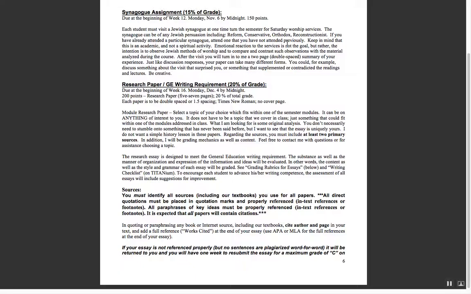What was it about the situation or the worship service that was interesting? What surprised you? How did your experience go? How was it different than what you thought when you did the readings or you studied the topic? This is the area where you're going to be able to get a taste of lived religion.